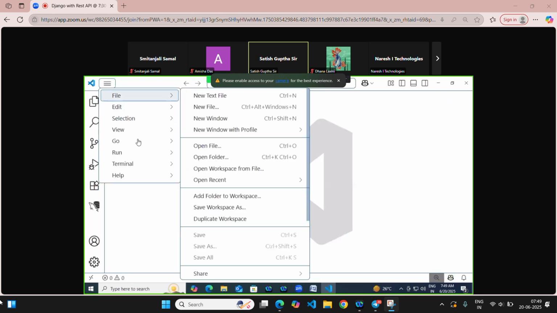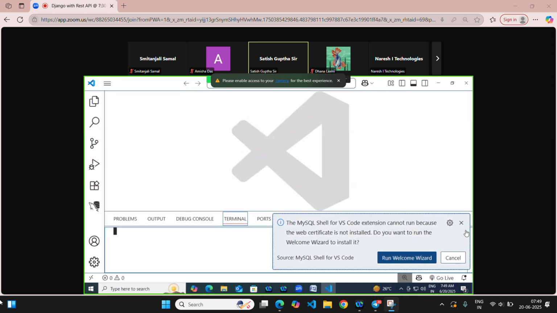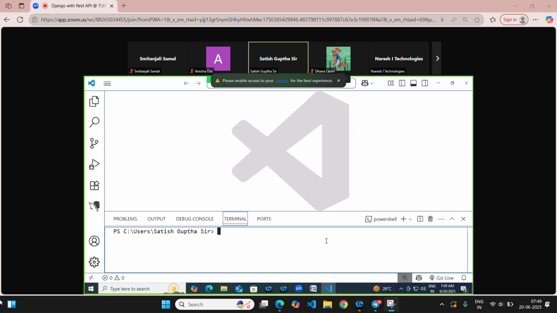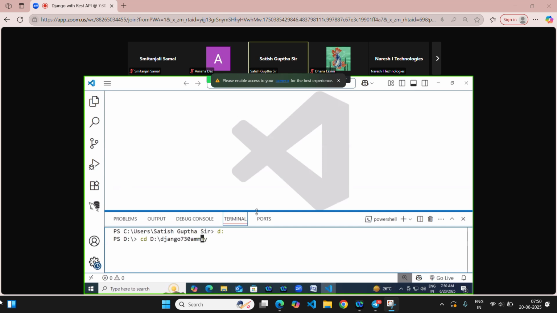So open the terminal here and create a project in your directory. Now this is the location where I'm creating the project here. So this is my project here, django-admin startproject, and just give the project name. Now this is the project which I created.